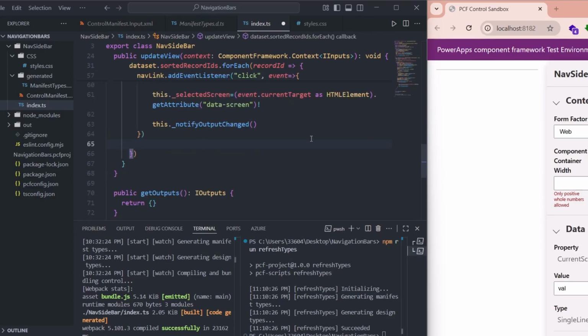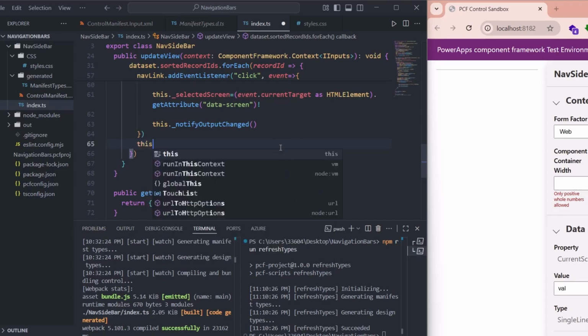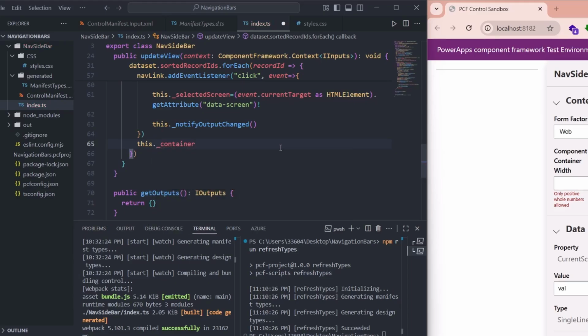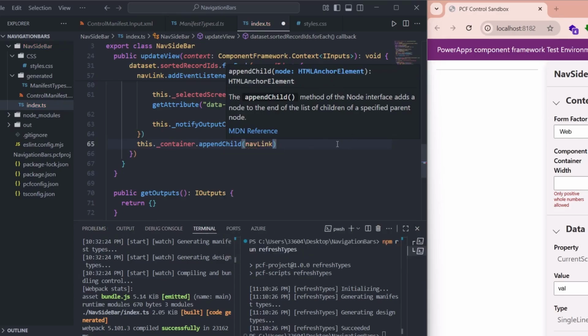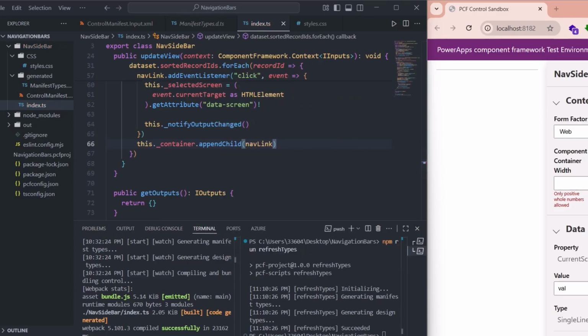And now we will insert all the navigation sidebar inside the PCF container. So this.container appendChild nav link. Okay, I will save this, and as you can see, we have here 3 items, but we need to add CSS.